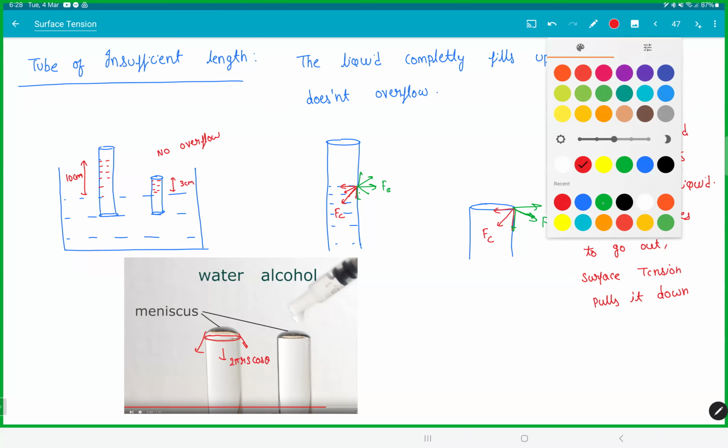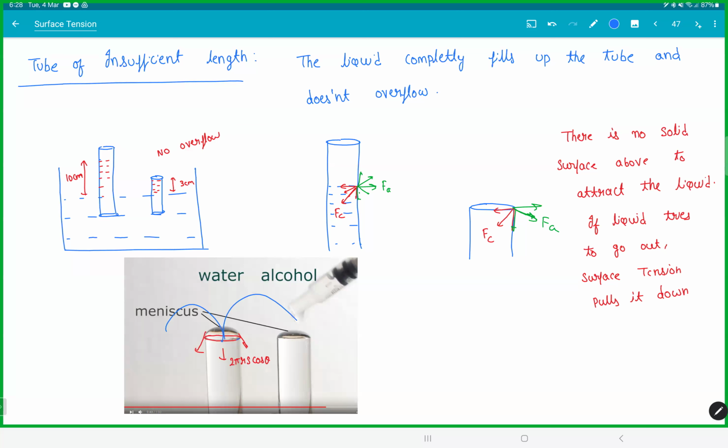Fountains are something else. For fountains, you need to apply enough pressure. If you apply enough pressure from the bottom, this bubble will burst. You have to apply enough pressure for that to happen. So the formula will be H dash. The formula is still valid, 2S cos theta by rho g r, but what will change is the contact angle. The edge of the insufficient tube is different from a regular one, so the contact angle is different. The contact angle will adjust in the formula to get a new height. We'll talk about that also. In a fountain, if you don't apply enough pressure, liquid won't come out.